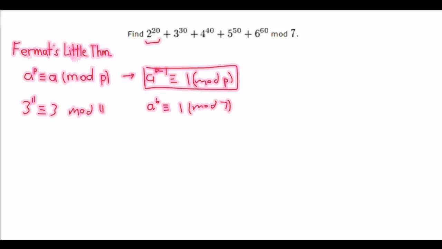In this part, we see that 2 to the power of 6 is congruent to 1 mod 7 from our lemma here. So, that means 2 to the power of 18 is congruent to 1 mod 7. Therefore, 2 to the power of 20 is congruent to 4 mod 7.